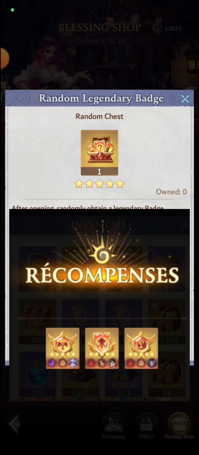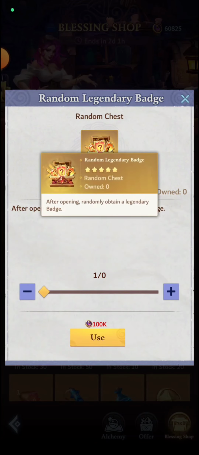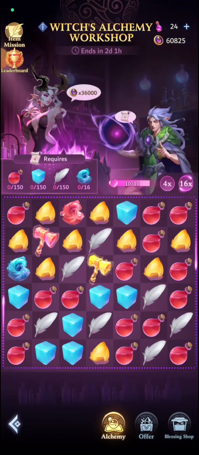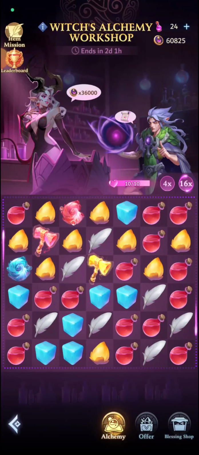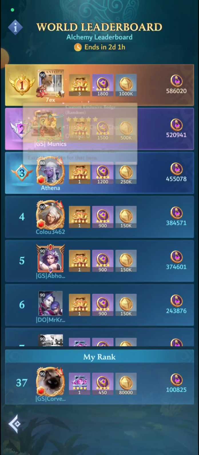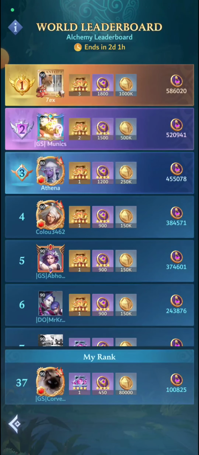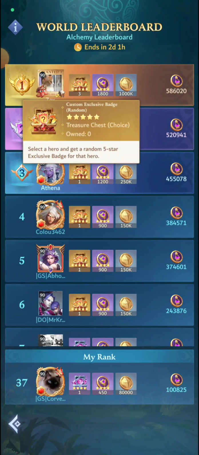Don't say Cord didn't tell you. But now that I'm seeing this, it says random chest. It doesn't say choose, like in the actual event here. Let me see, over here, in the leaderboards, because this one says custom exclusive badge random. So it is random. It doesn't say choose. So it's the same thing as the one that you're buying for 100,000. So, yeah.